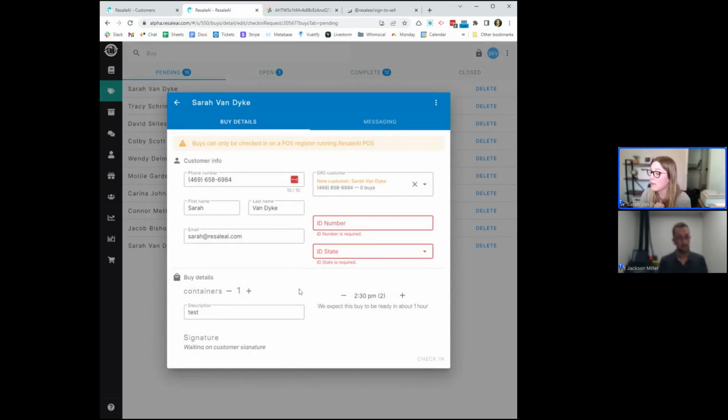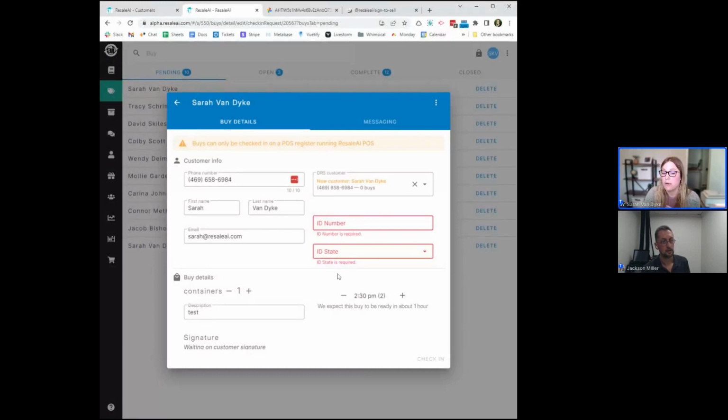I have the requirement turned on for this store. You don't have to require it, but you can put it in if you want to. That's the nice thing, is that the ID will always be there if you want it. You can require it or not. You can scan or not. So I think this will give you a lot of flexibility.